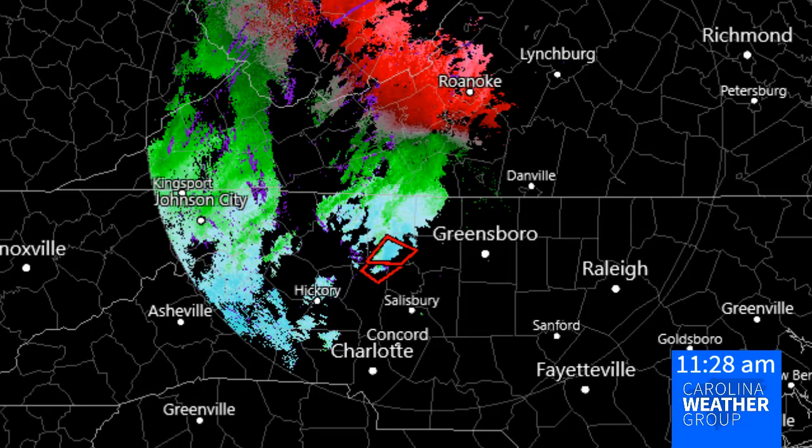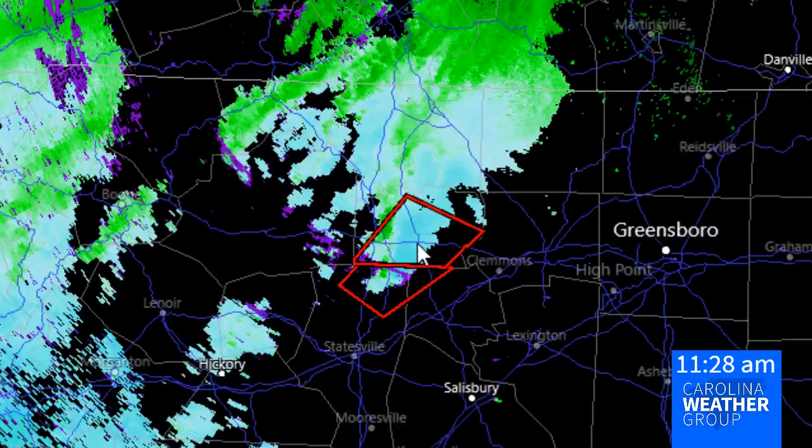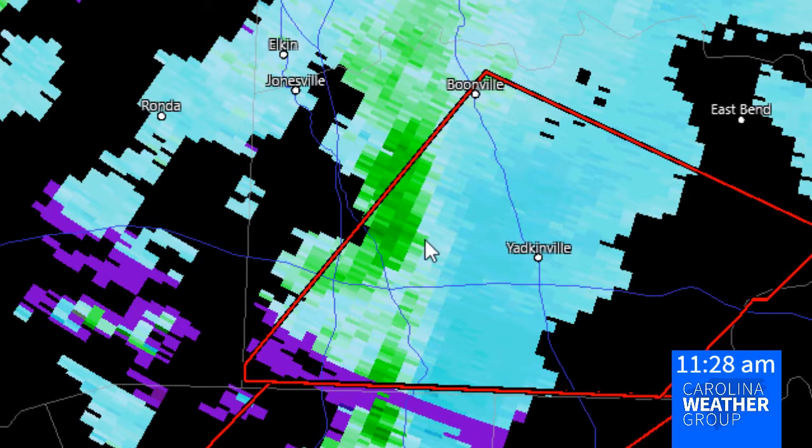And without getting too far away from what we're covering, we've got a radar up in Roanoke. We've got one out towards Raleigh. We've got one out towards Greenville-Spartanburg, and we have a low power radar, what's called a terminal Doppler radar, in Charlotte, but it doesn't extend out really all that far. You can see here that our tornado warning falls right in the middle of all of this, which means that the data we're getting is less than ideal.